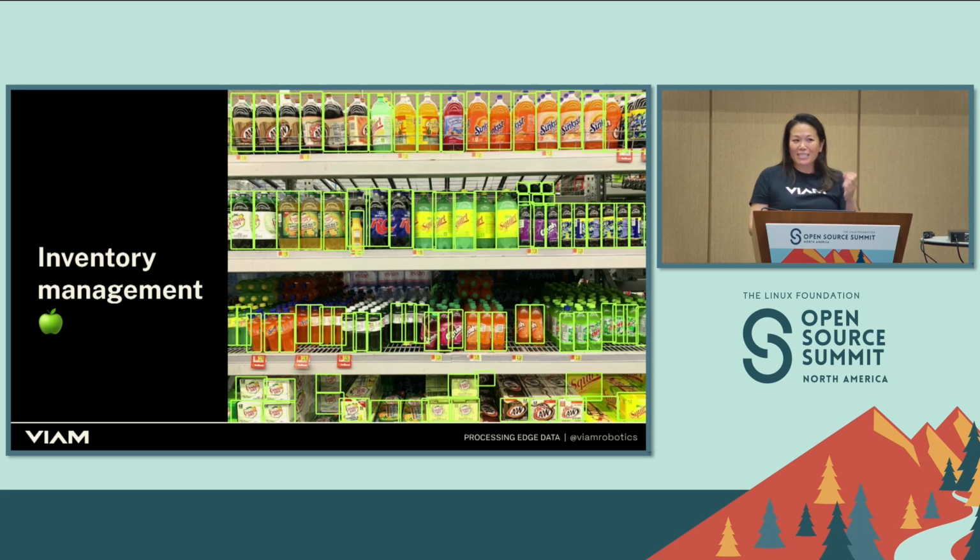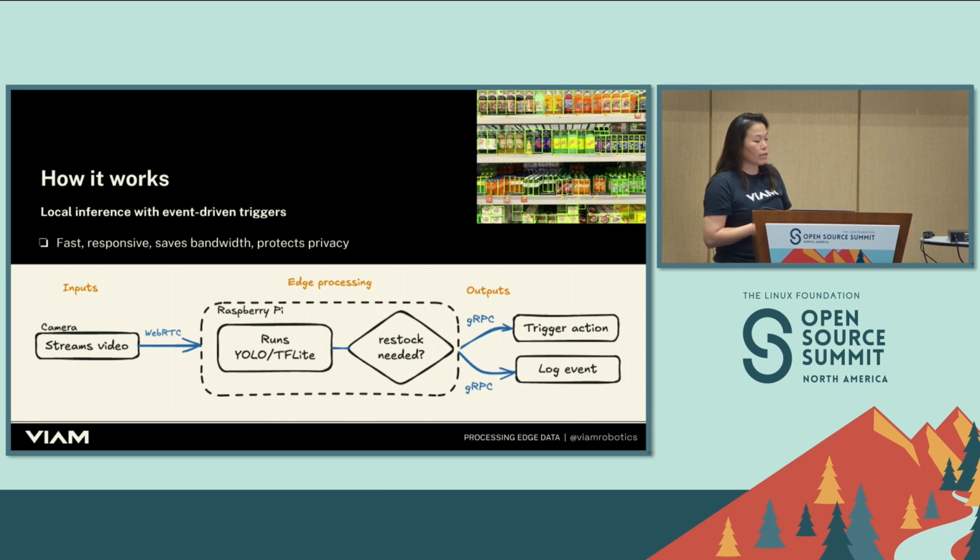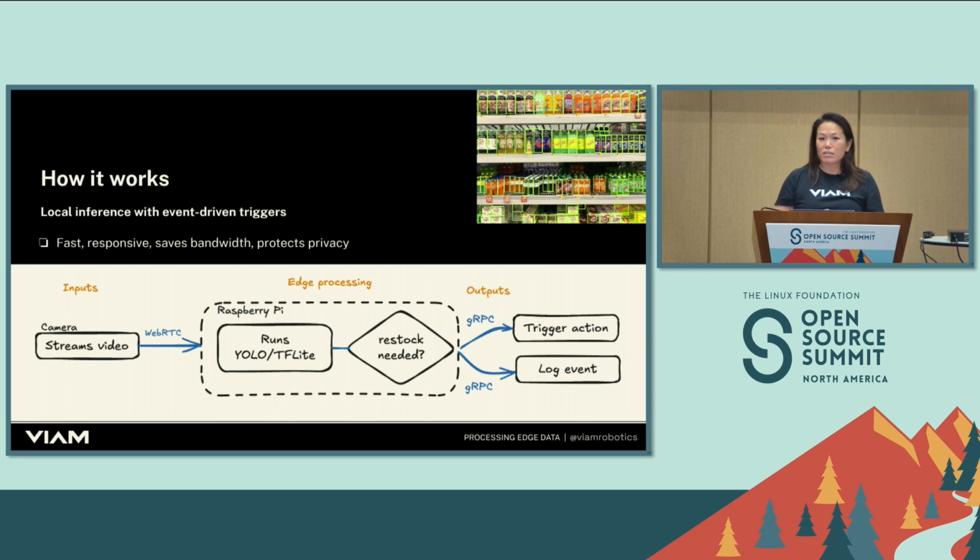Well, it doesn't really make sense to stream every single shelf to HQ just to monitor your stock levels. That's expensive and slow. Instead, you can run a lightweight model like YOLO. You only live once. It stands for you only look once. It watches the shelf and you're running inference locally to detect when items are running low. And then when you need to restock, it sends a signal.